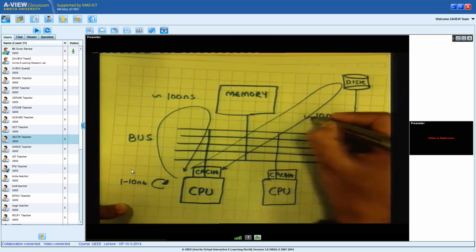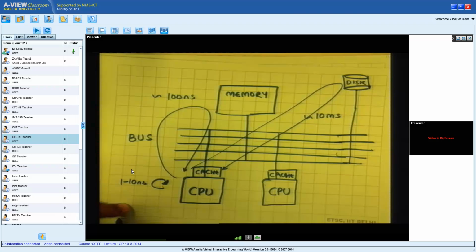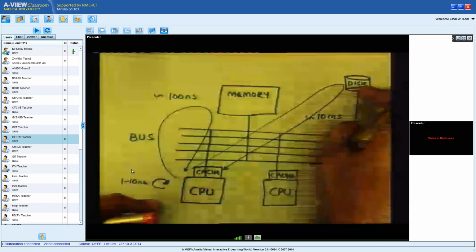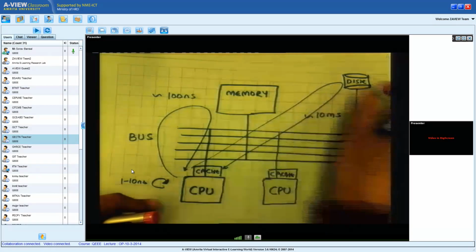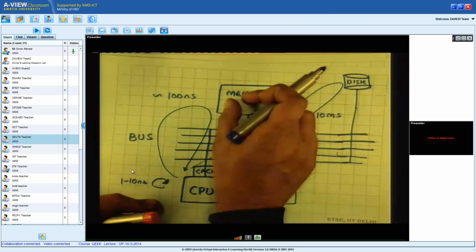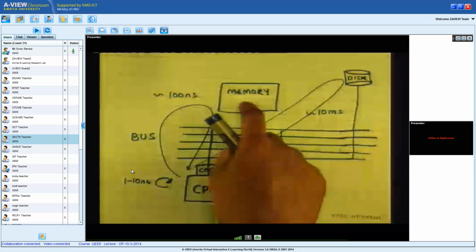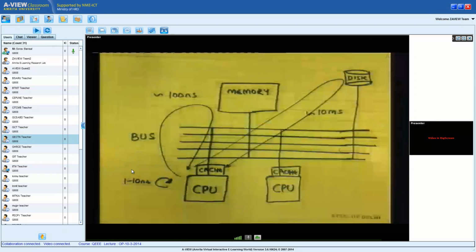So the better thing to do is, once you have read the disk contents, you can cache them in memory, assuming that the same web pages are going to get accessed again and again. If those web pages are in memory, then you don't have to go all the way to disk.